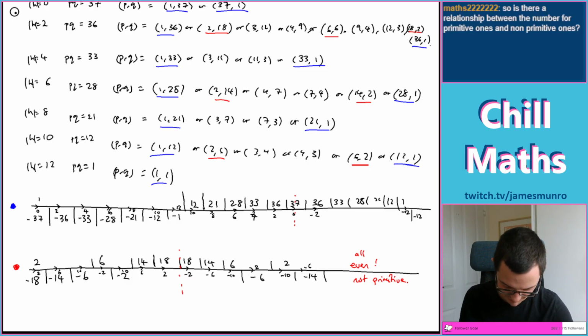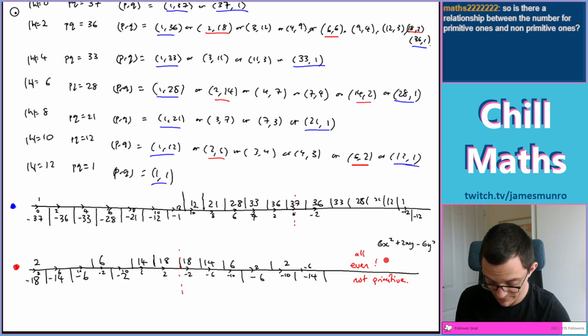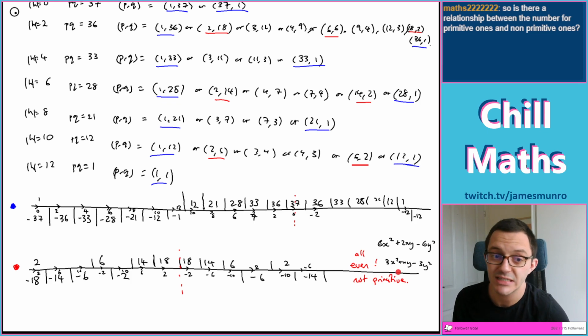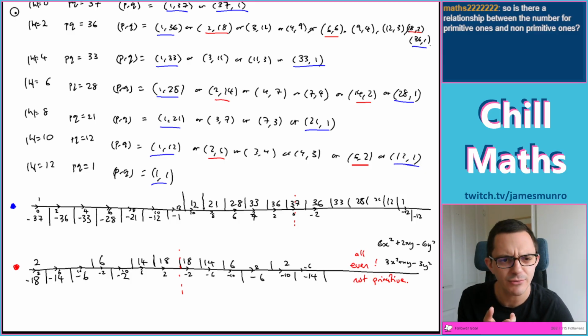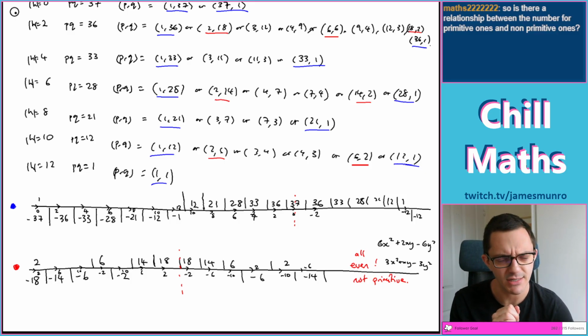A canonical example of this with small numbers is 6x squared plus 2xy minus 6y squared. But then a better example of a quadratic form is just 3x squared plus xy minus 3y squared, which has discriminant 37, I think, which we maybe didn't already find because we were only dealing with negative numbers last week mostly.